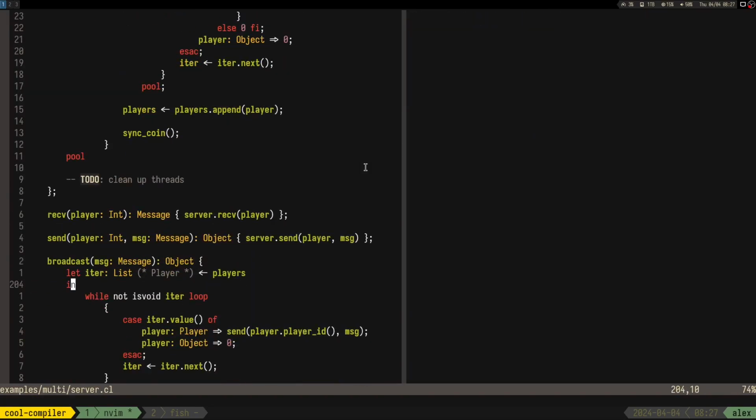Maybe we need to check if player keep running, then send, else 0. So probably like this. Oh, but we don't have... I got this wrong.